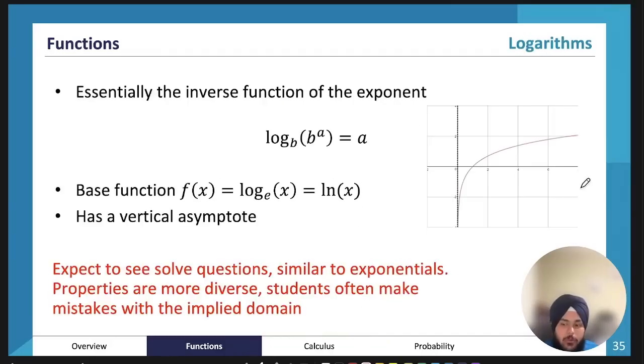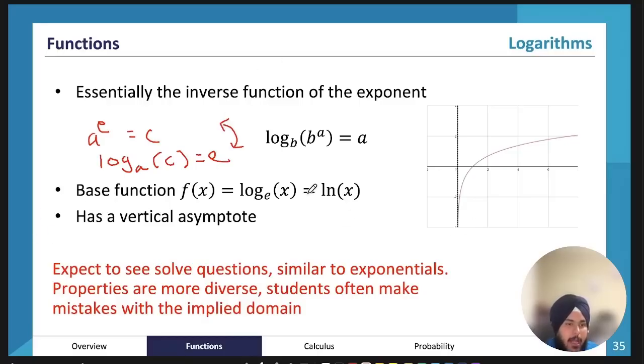Okay, so now we'll look at logarithms quickly. So logarithms are essentially inverse functions of the exponent. So they have this form. So log base b of b to the power of a is equal to a, because, just as an example, if a to the power of e is equal to c, then log of the same base, so what's the base here? a, in brackets we can put c, that's actually equal to the power. So logs and exponentials are related in this way.